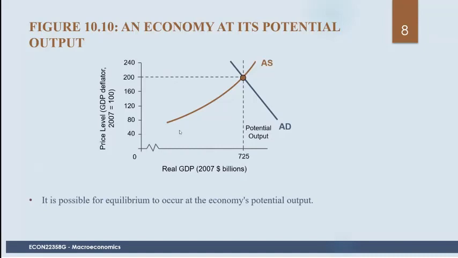We want firms producing what people want to spend, and we want that level to be at our potential. And so there's no unemployment, and no issues with inflation. So if we are producing at potential output, then we're going to say that the unemployment rate is the natural unemployment rate, or the full employment rate. So it's where we want to be. There would be no cyclical unemployment here.